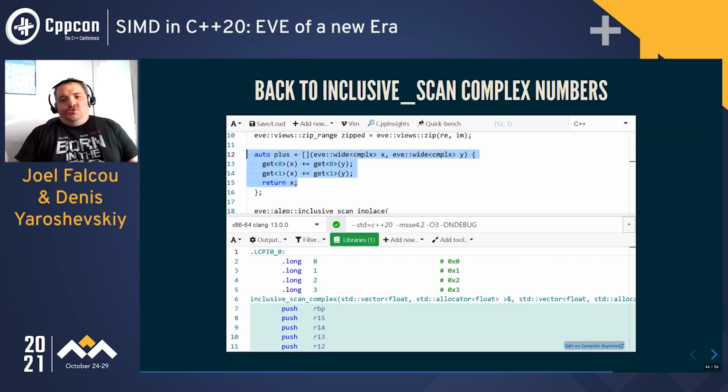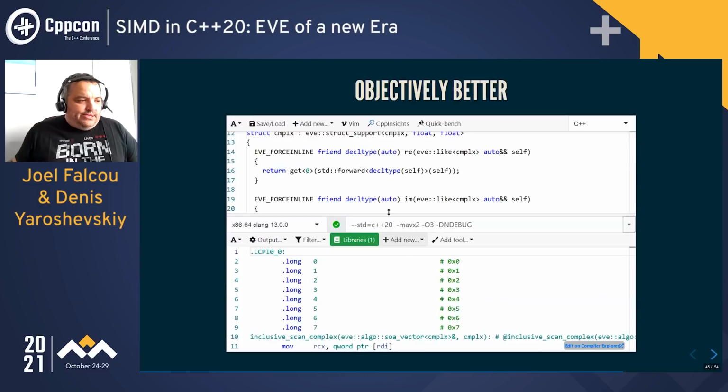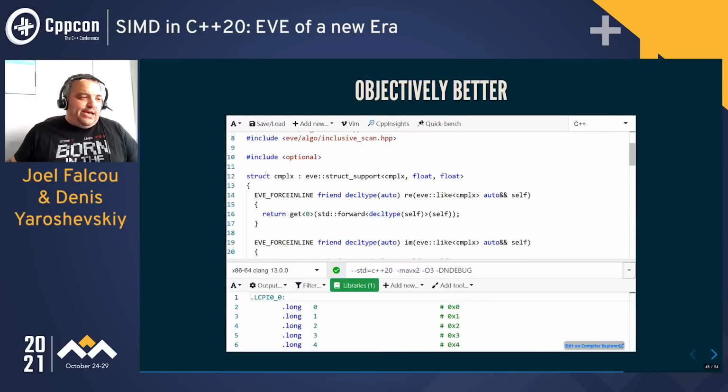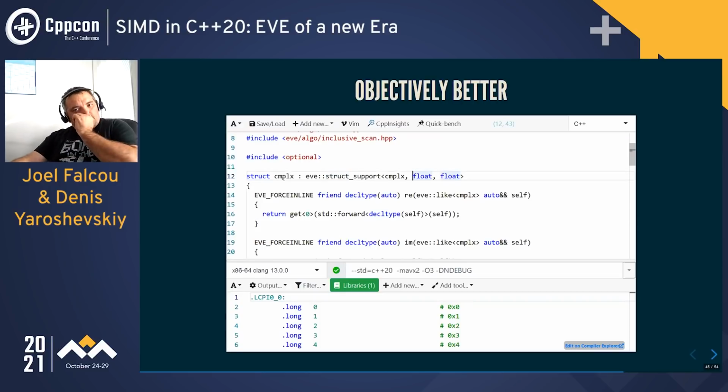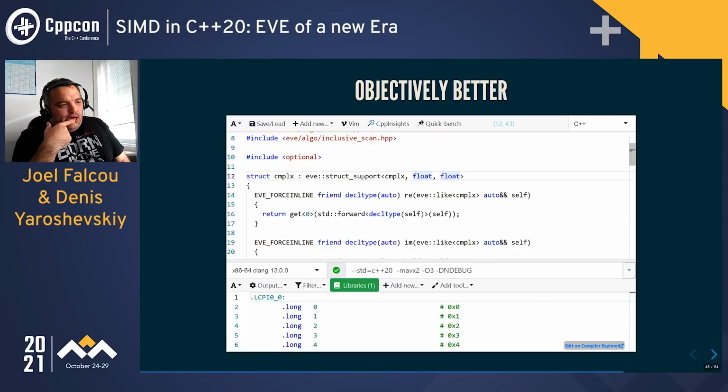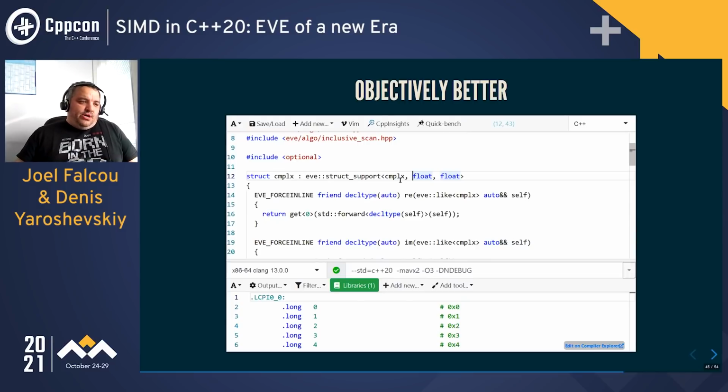So what we wanted to do is: how can I write actual SIMD code using actual data structures, without it looking like I'm doing something awful? Let's have a look at that. Let's write a piece of code that defines complex structures using our struct support helper that will do some CRTP magic. We give you an internal state made of 2 floats.